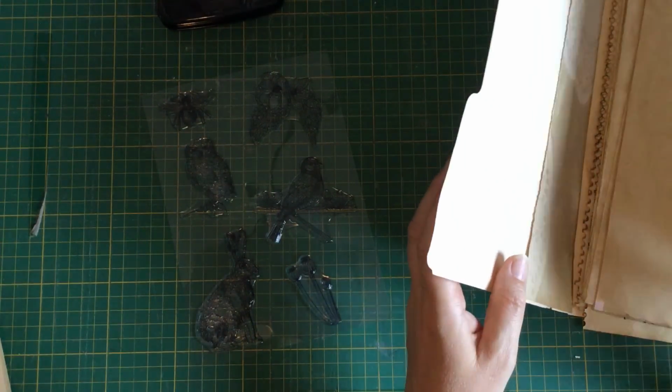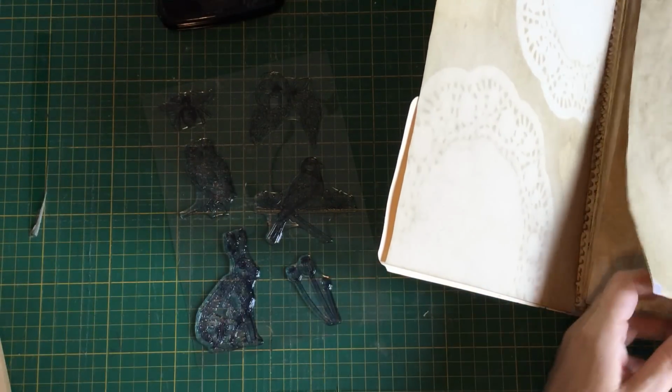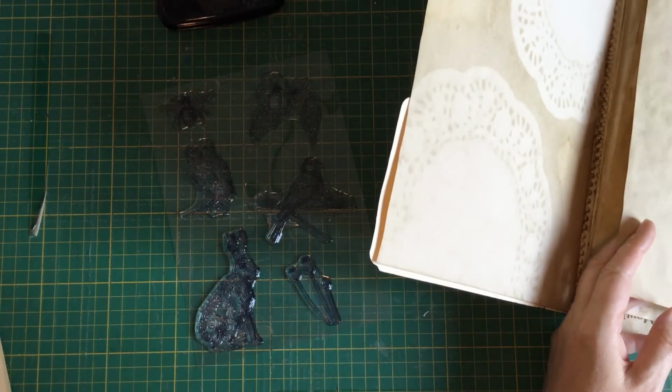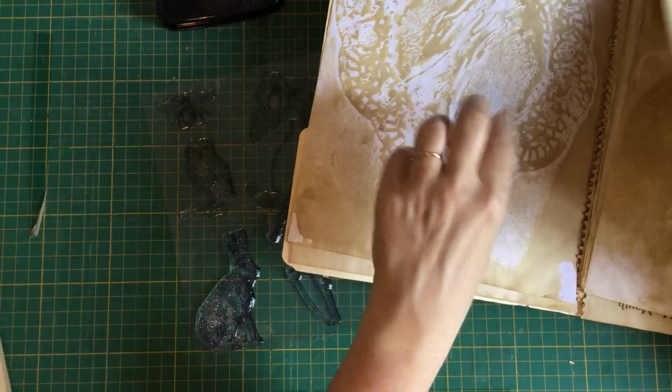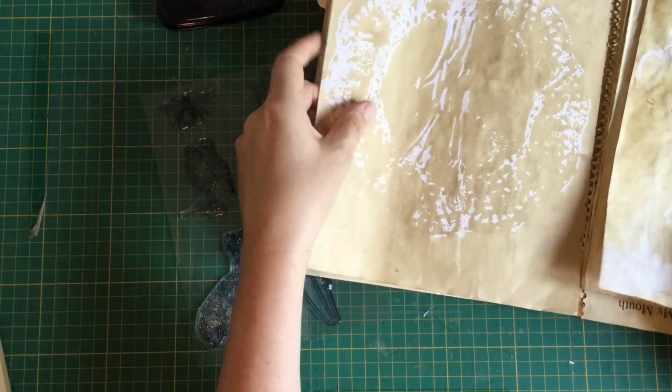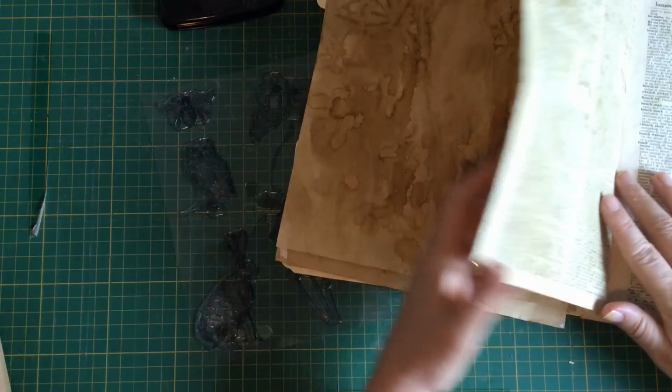I probably wouldn't do a whole journal tea dyed, also because that's just so much work. Really so much work, isn't it? To do a whole journal with tea dyed paper, that's too busy. So even on here, I think they'd be cool.